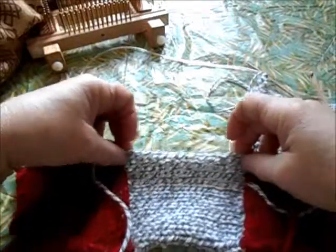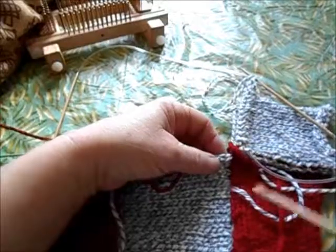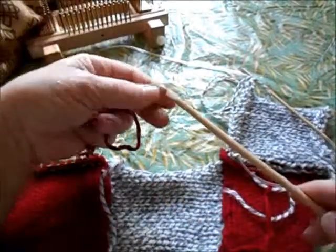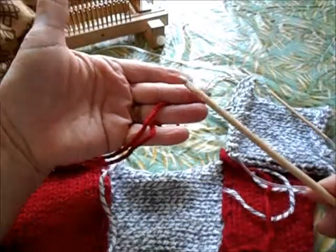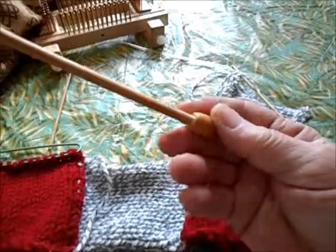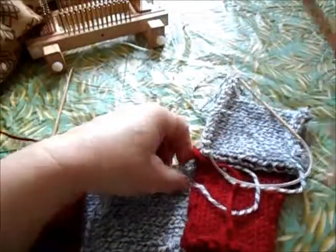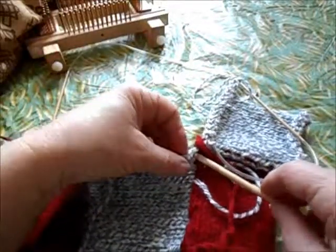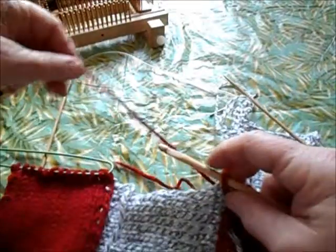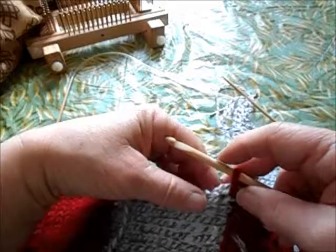Now this edge needs to be hung on the loom. This is a Tunisian crochet hook. The difference between it and a regular crochet hook is simply that it has a longer shaft and a knob on the end so the stitches can't fall off. And I have sometimes used these to cast on when hand knitting, and I think we ought to try it.